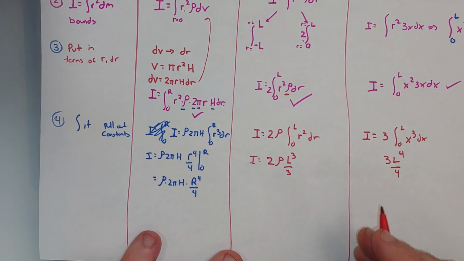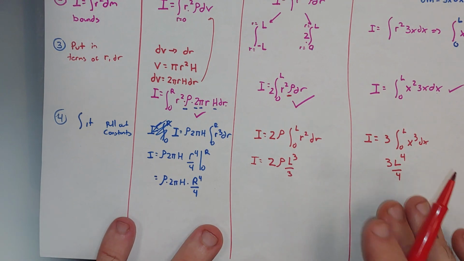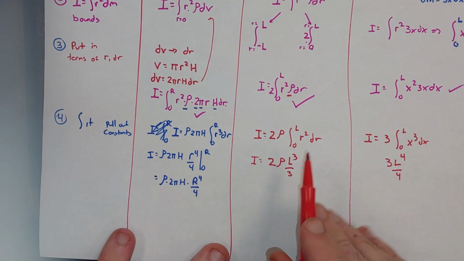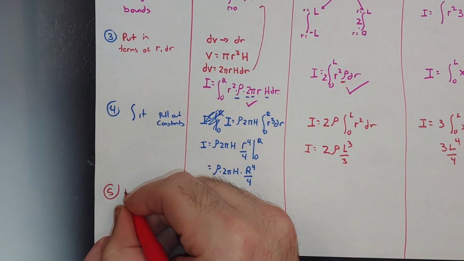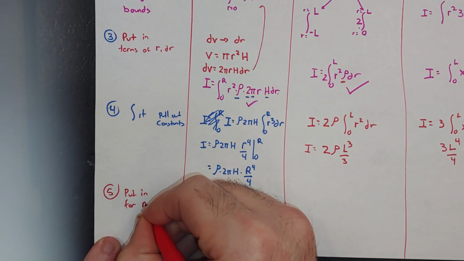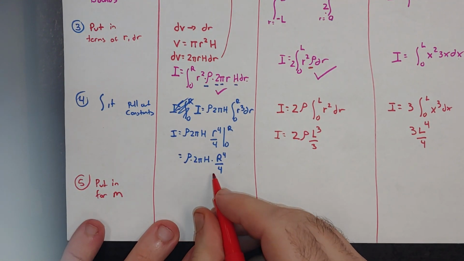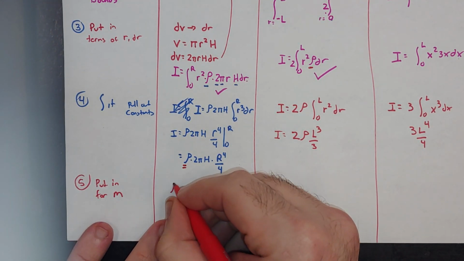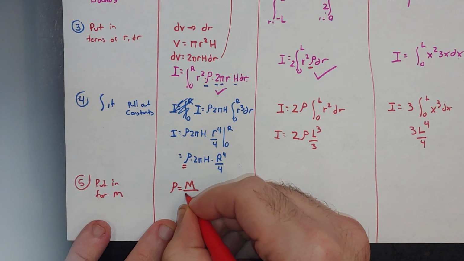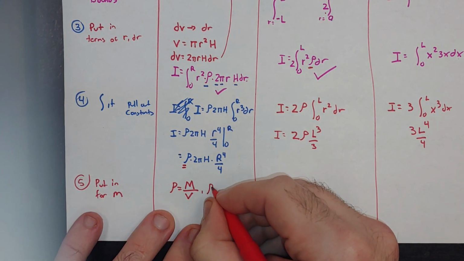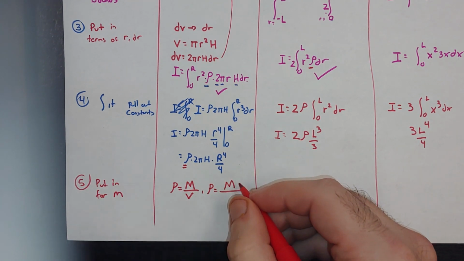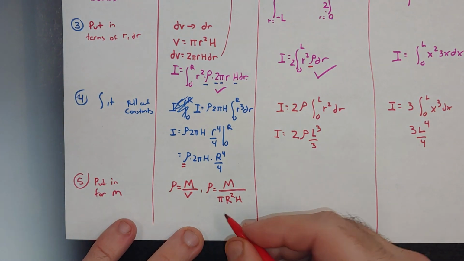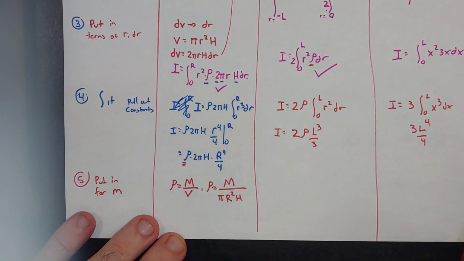So now I'm messing with some weird stuff here. I thought moment of inertia was always A M R squared or A M L squared, whatever. I don't see an M in any of these. So the fifth thing is you got to put in for M. Looking over here, the only thing that could possibly have M in it is density. And since we're looking at R, the density now is the total mass over the total volume. Well, total mass is M. Total volume of a cylinder, we said before, was pi capital R squared H. Capital R because now we're at the biggest value. I'm going to put this in for that.